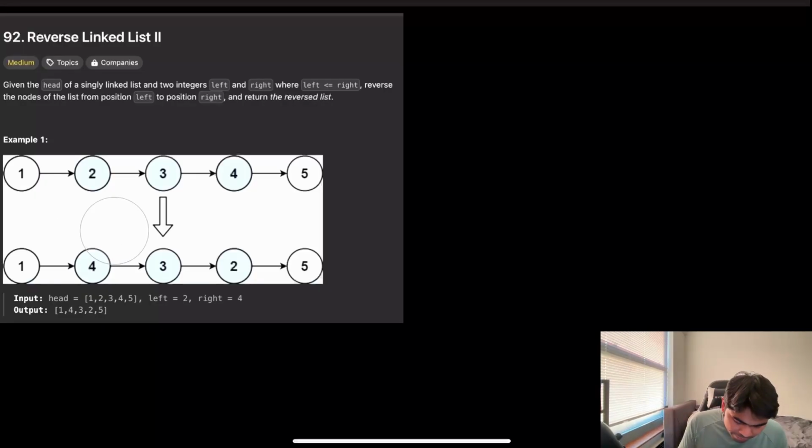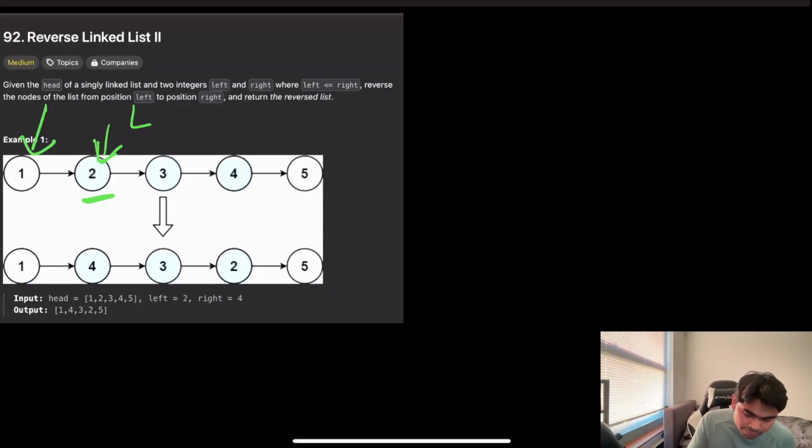I will start reversing from here, or actually one node before it, and I will keep a pointer to that node.